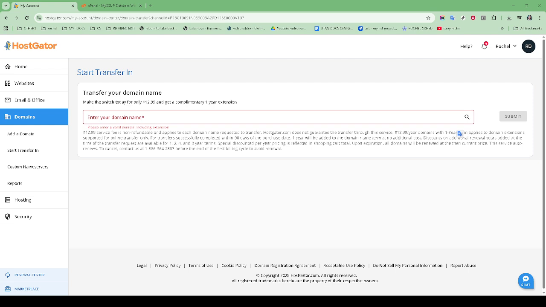After setting up your domain and document root, it's time to upload your website files. You will do this by navigating to the File Manager within cPanel, which you can access from the main dashboard. Once there, proceed to the newly created document root folder associated with your new domain name. Inside this folder, you can upload all your website files. Simply drag and drop your files here, or use the upload button to manually locate and upload them from your computer. This will ensure your website has all the necessary files to function correctly.